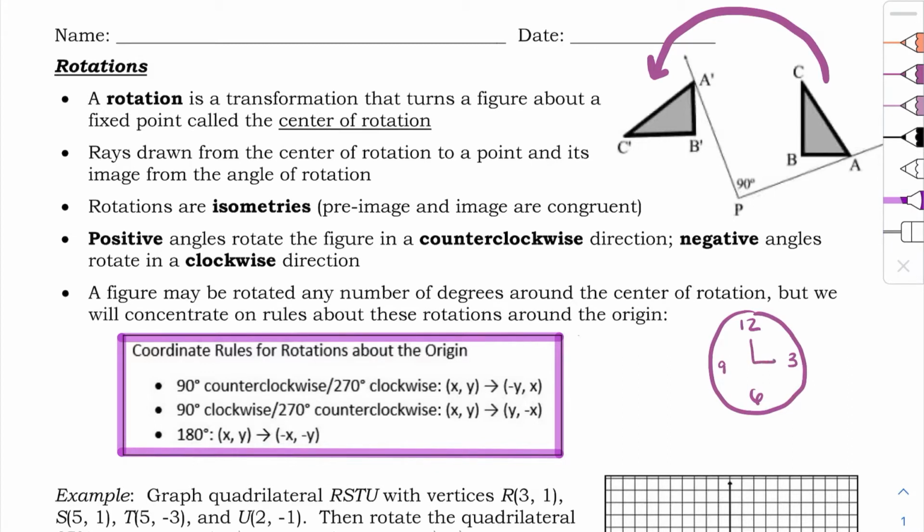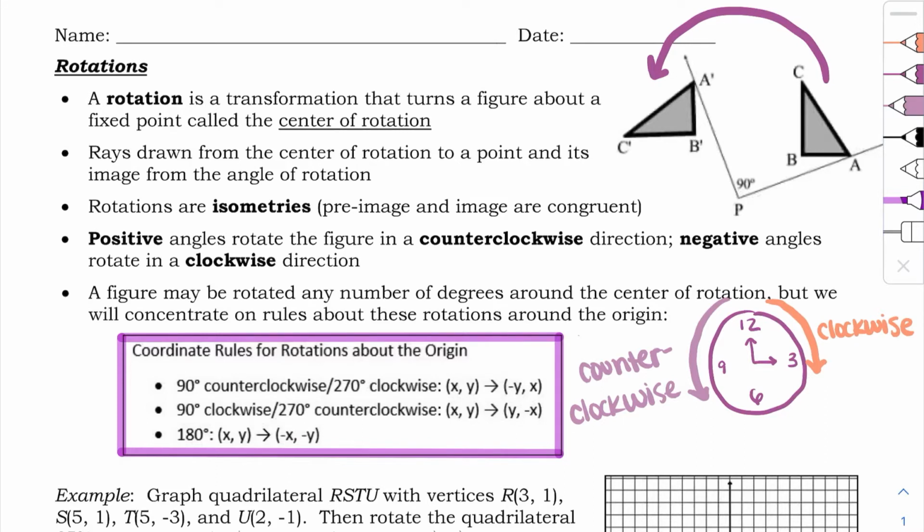So here's a picture of a simple clock. Typically, when the hands move in a normal fashion, from the top, they would move down to the right. That is what is called clockwise, since that is the way a clock typically moves. If we were to go backwards from the top, this would be what's called counterclockwise, or the opposite of clockwise. This is important for knowing which rule to use when we do our rotations.